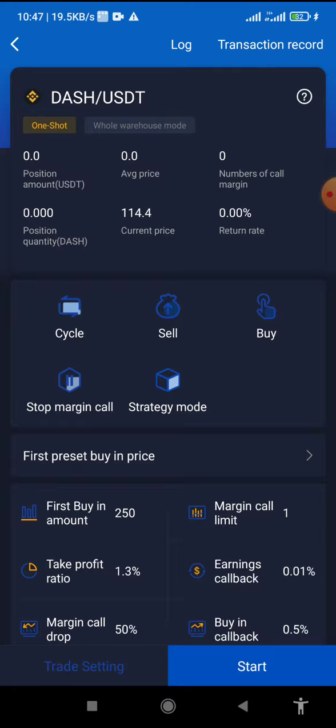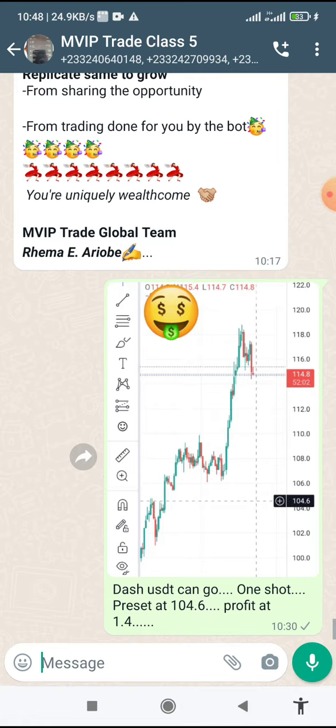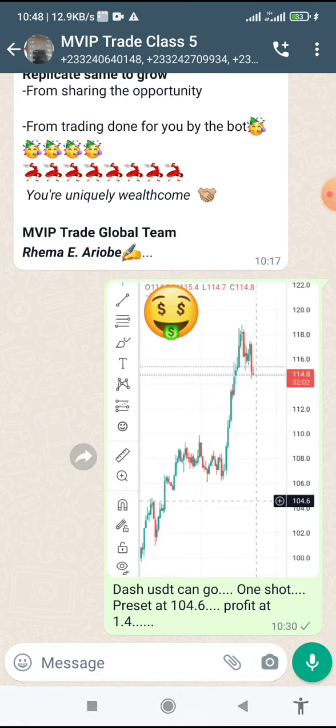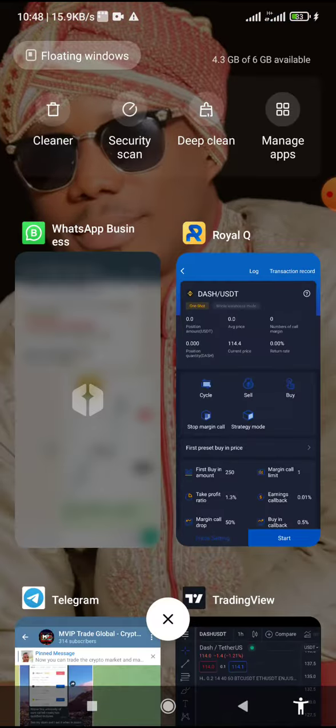Now you can click on start immediately, but anytime you see that there's something like first preset at 104.6, then you come here. Although the take profit is 1.4, you can put it as 1.3. You understand me? Whenever you see presets, you just change it to 104.6.